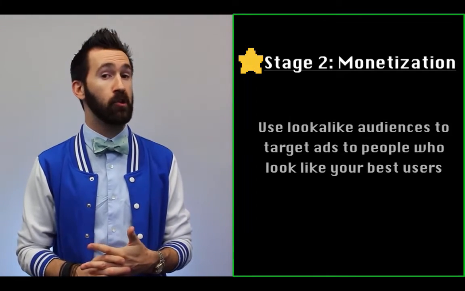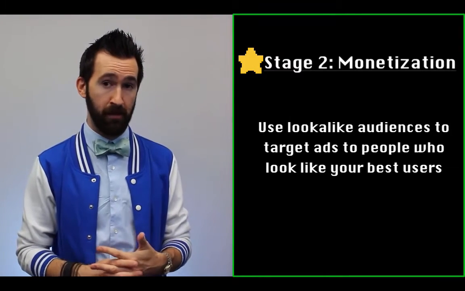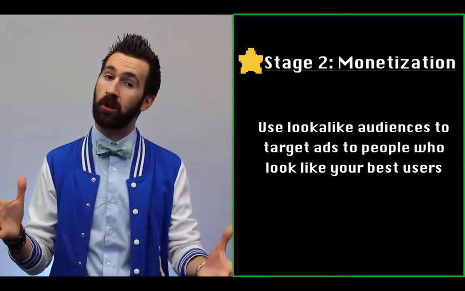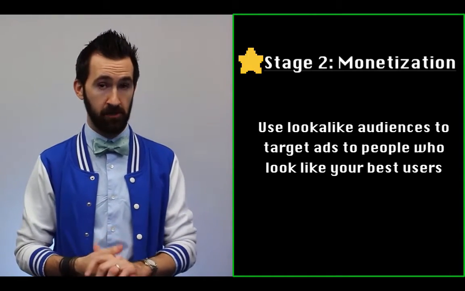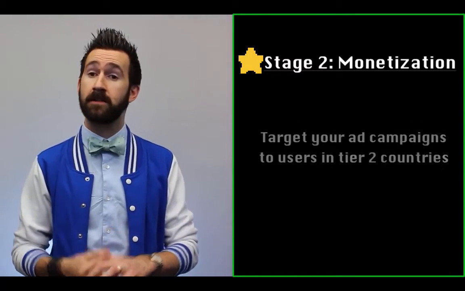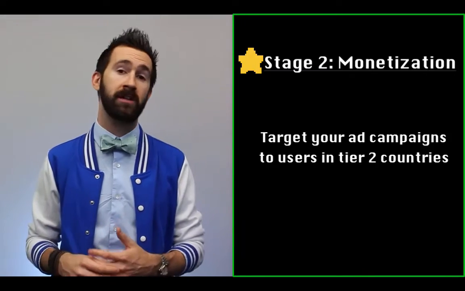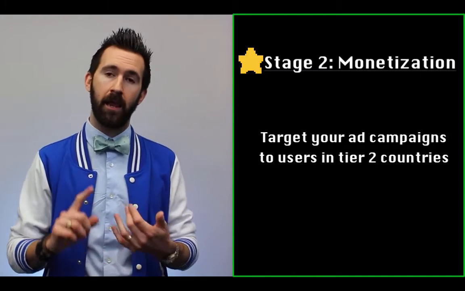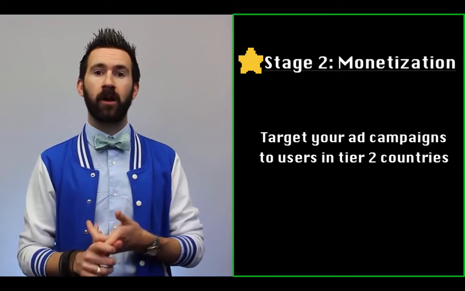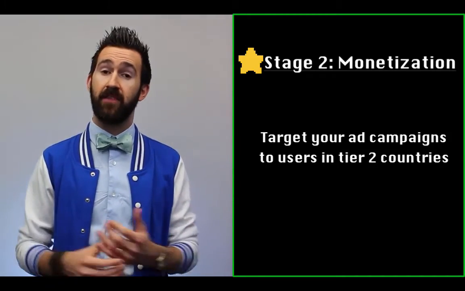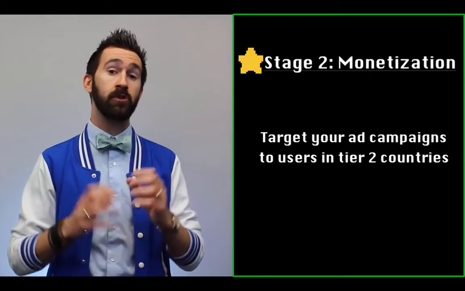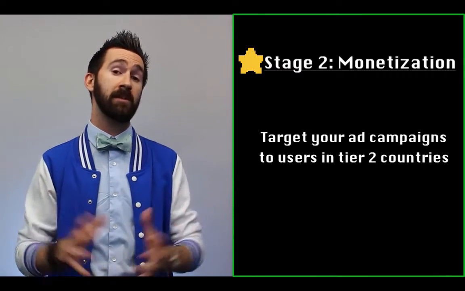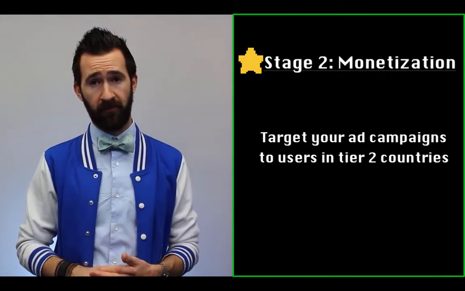Well, we've talked about lookalike audiences on other episodes of the Playbook, so targeting starts there. Lookalike audiences based on your monetizing users. From there, you can also expand into Tier 2 countries. Your upper echelon Tier 2 countries like the Nordics, so Finland, Sweden, Denmark, and Norway, South Korea, South Africa, etc., those are countries that have some monetizing users in there, and you can sort of expand the growth of your game into those monetizing countries during phase 2.